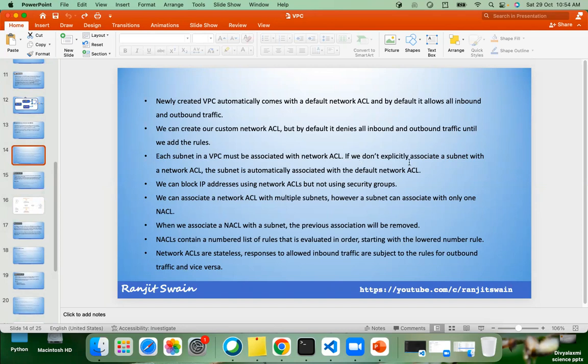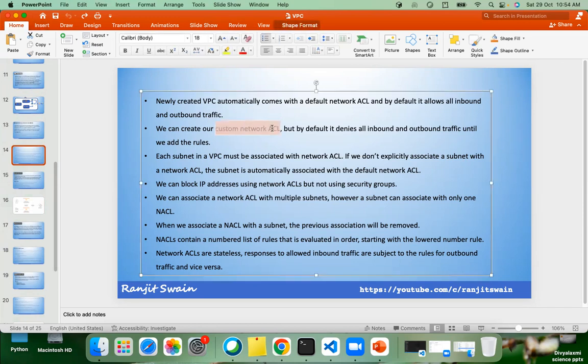If we don't explicitly associate a subnet with a network ACL, the subnet is automatically associated with the default network ACL. It never gets automatically associated with the custom ACL. You have to manually add it, explicitly, with the custom network ACL.